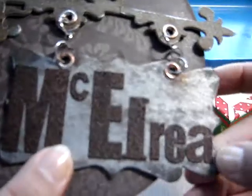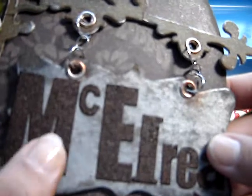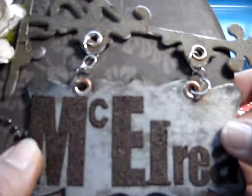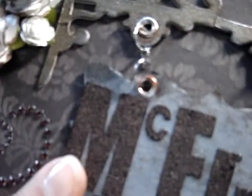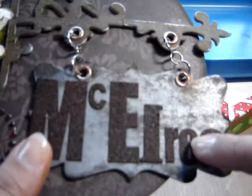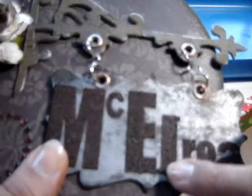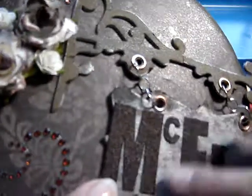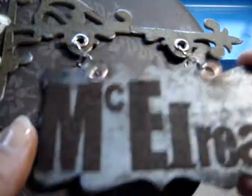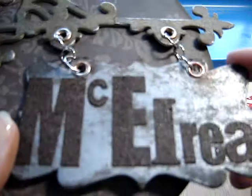And then these letters right here, these are Heidi Swapp stickers that weren't even this color. What I did was I took some StazOn in Timber Brown and I changed the color of the letters, and then I took some embossing ink and Vintage Photo distress powder and I embossed it, and when you scratch it off it gave it that really nice grungy texture. So I was totally going all grunge and vintage with this. I really love the way that came out, and then it dangles.